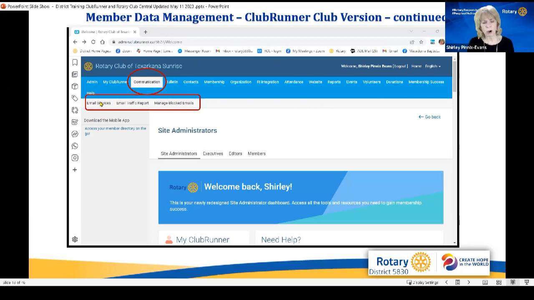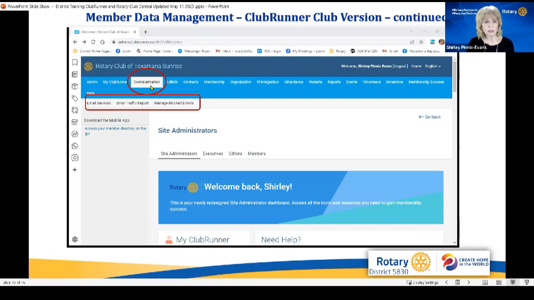If you have the club version, you can actually email every president in our district without knowing their email addresses. It will pre-fill those addresses, and you can send them communication about service projects that you want help on or additional participation in, and also fundraising ideas, sharing the word about what's going on in the fundraising.